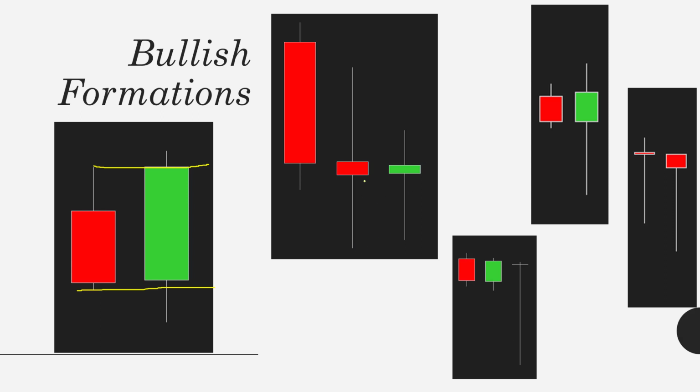Then we have the next one, which is here, and you can see that that middle bar is lower than the first bar and the third bar, okay? And because the third bar is a bullish candlestick, that is indicative that the next candlestick will also be bullish. Then we have a 2-bar formation, and in this one you can see that we made a low, but then price pushed up and closed towards the high of the bar. This is indicative that the next candlestick will also be bullish.